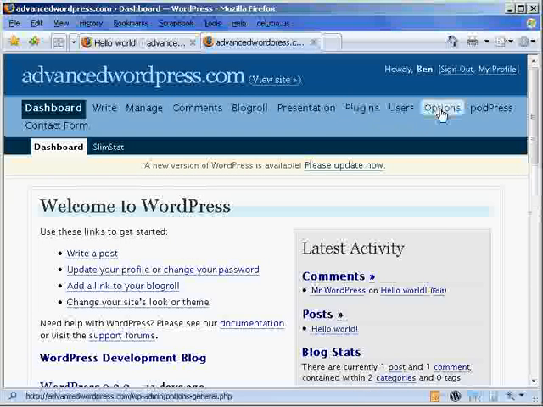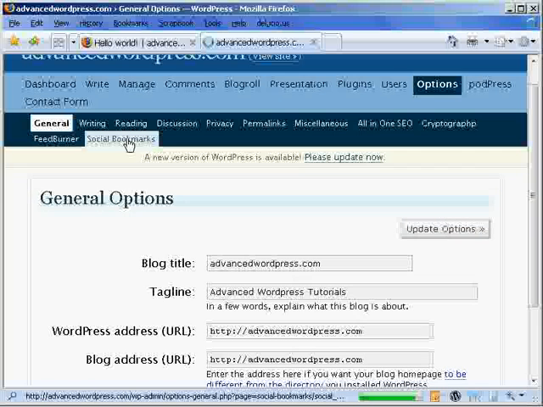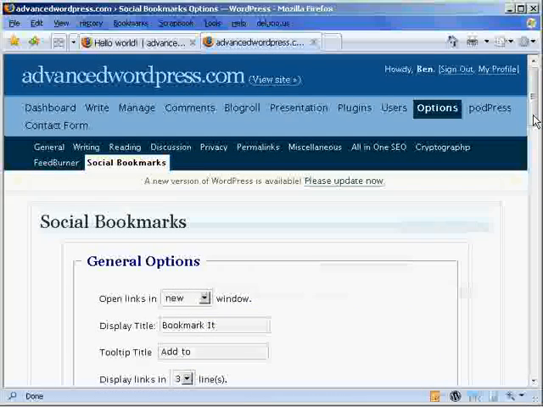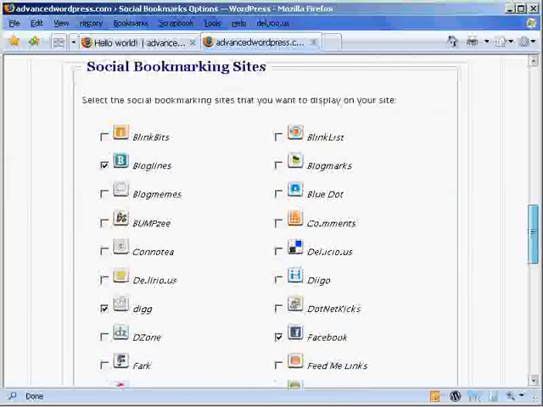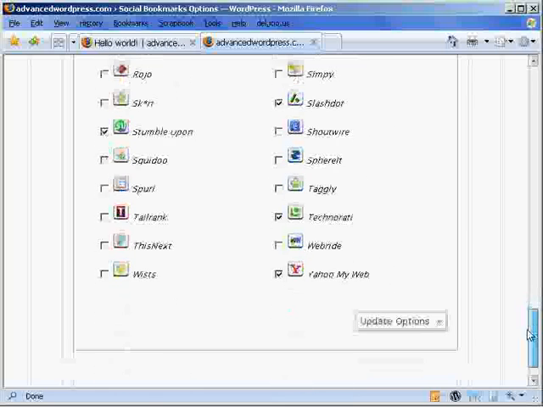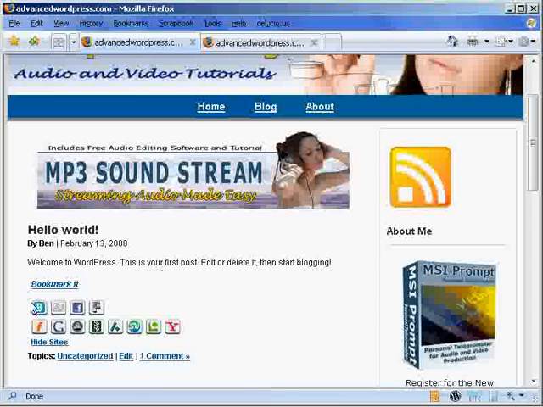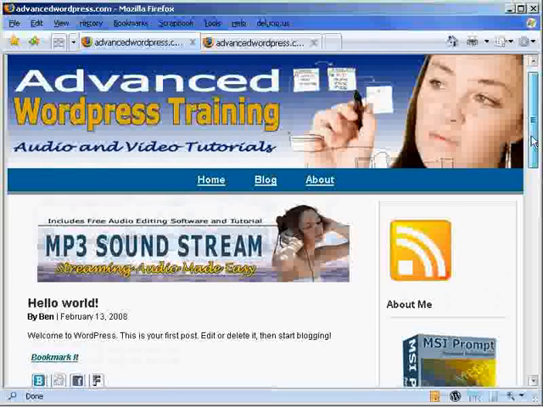Let's go and do the next plugin, which is social bookmarking. Now, unfortunately, what a lot of people do when they do social bookmarking is they put in everything. Very important not to do that. And we'll just update that now. So now, as you can see here, we have all these social bookmarking sites which people can log in. And if you make a good post, they will add it to the social networking. And that's one of the great things about blogging. And so that's the social bookmarking tag.